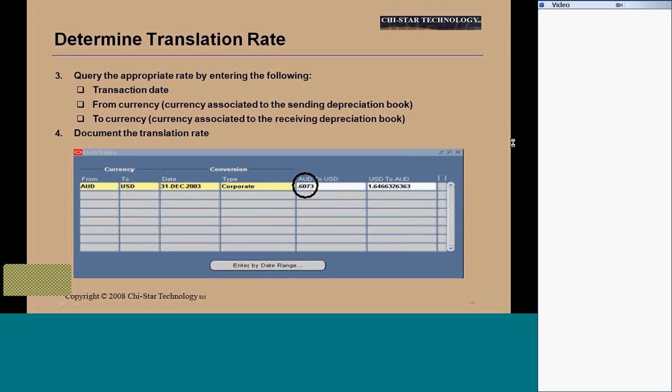Note, most rates are long and tedious rates to key in over and over. Note the USD to Australian dollar rate at this transaction date. One of the risks involved in today's process is the manualness of having to calculate the rates. Many times people will fat finger a rate, miss a number, or miskey a number that will result in an incorrect value of the asset.